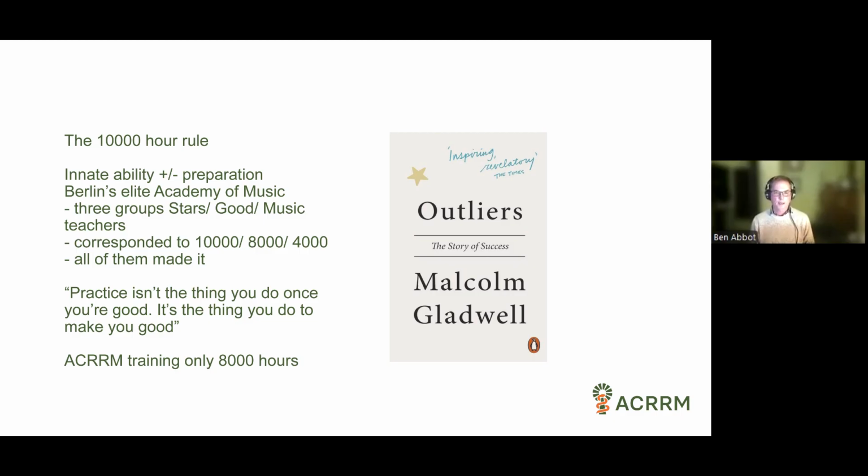Well, ACRRRM training is only 8,000 hours, basically, because 10,000 hours is 40 hours a week, full-time for 5 years. And when you break down ACRRRM training or RACGP training, there's probably only 2 years, so 4,000 hours, that people get to experience within a general practice type setting. So at the end of that time, people have achieved their fellowship. So maybe they're still at the music teacher stage and not at the virtuoso stage.